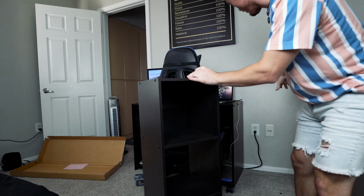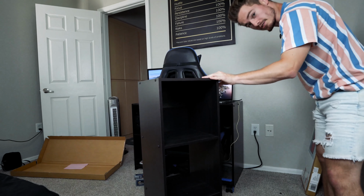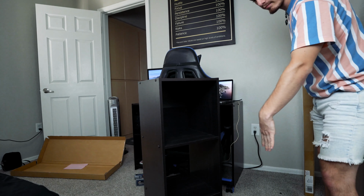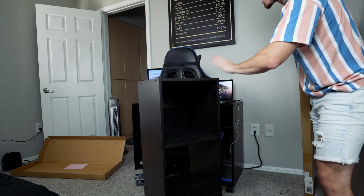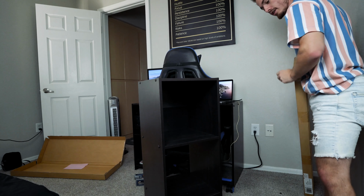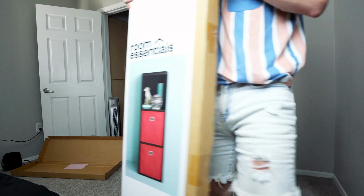Set up here, so now I'm gonna put it right over here. I'm gonna put it up against the wall here. Then what I'm gonna do is I'm gonna take this one up, I'm gonna set this one up, and then I'm actually gonna end up stacking this one on top of this one. And it'll make a nice kind of high little cubby stack. So I'll get to some of that right now.